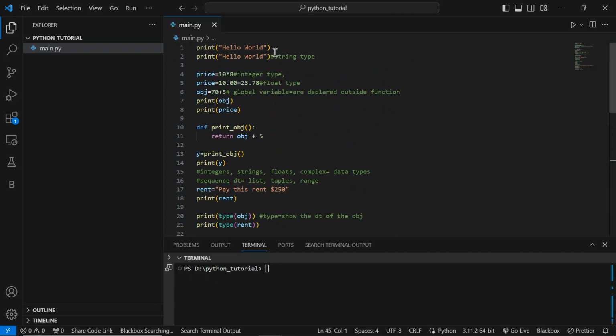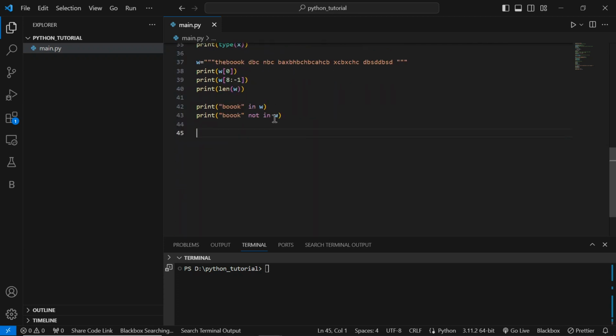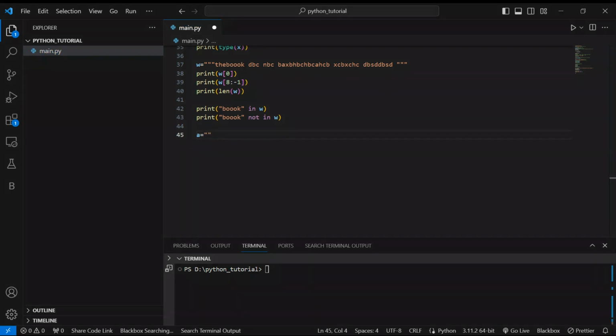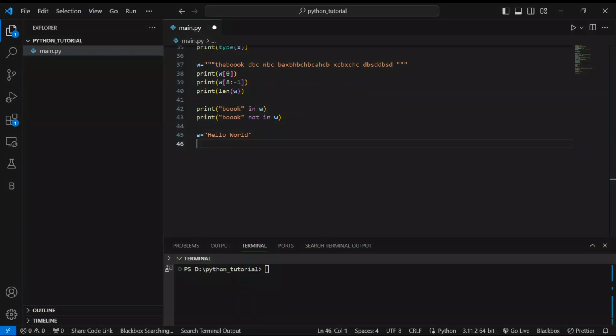We had print hello world, and suppose we want to change everything to uppercase. We give it the variable, a string, and let's say hello world. Let's see if we can convert it to uppercase.